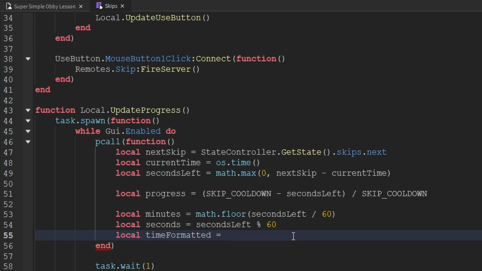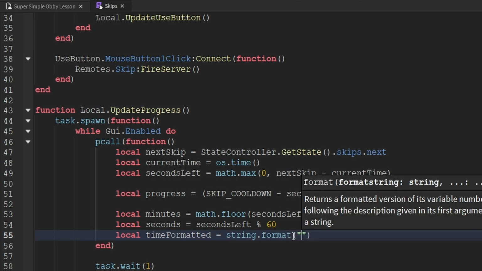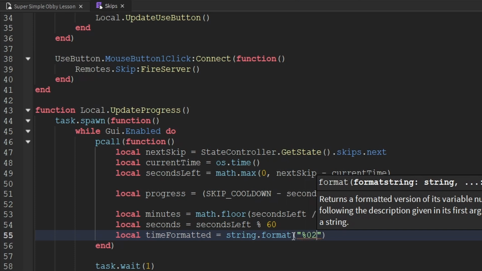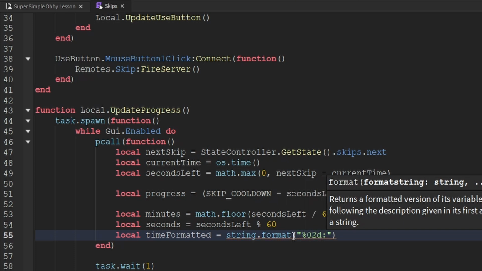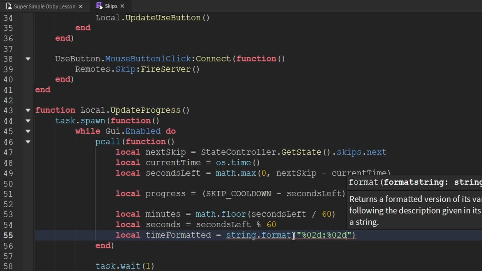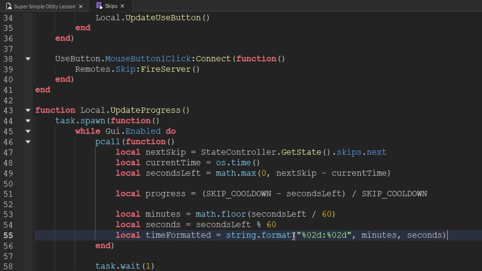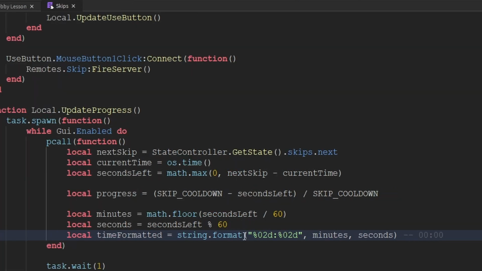So if you want to get an explanation of this, you could either look it up, you could ask ChatGPT to explain it to you, or do whatever you want. It's really not that big of a deal. Anyways, we're going to say string.format. Then for the format string, what we're going to pass through is a percent symbol, then the number 0, then the number 2, and then a D. Then we'll use a colon, then we'll use another percent symbol, another 0, another 2, and then we'll pass through a D once again. And then we're going to go ahead and pass through 2 arguments to this function, which first we'll pass through minutes, and then we'll pass through seconds. And then that'll give us a string that'll look something like this, for example. So 00, or maybe even like 02:59, like that. So that's the type of string that this is going to return for us.